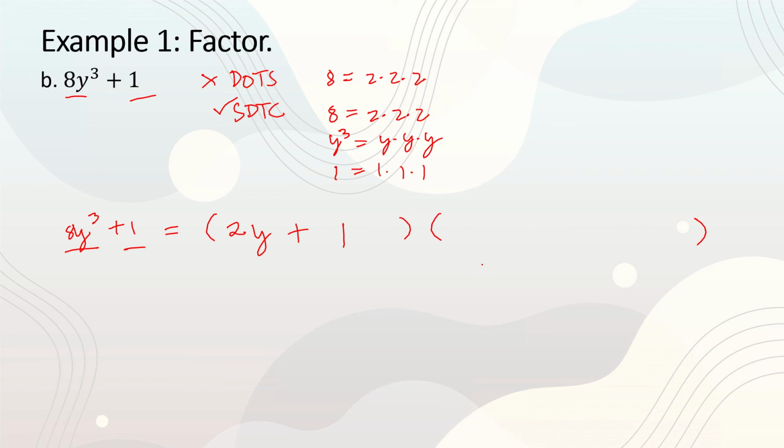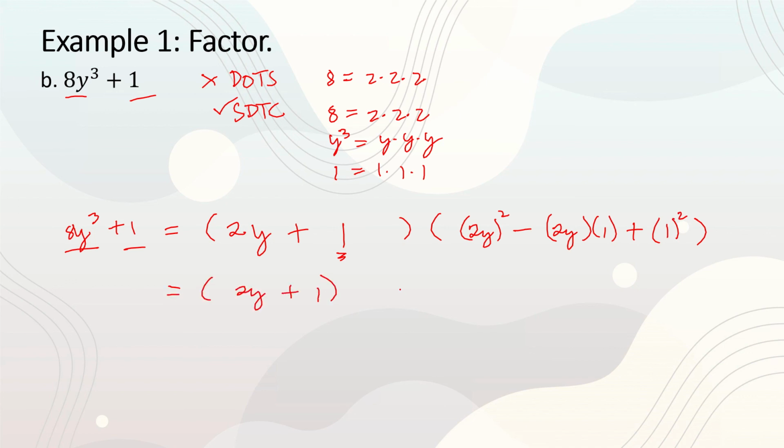To get the trinomial, you have to get the square of the first term. So the square of the first term, 2y squared. Then, the operation in the binomial is a plus. Always get its opposite, minus. Then get the product of the first term and the second term. That's 2y times 1. Then always plus. Then get the square of the second term, then you just simplify it.